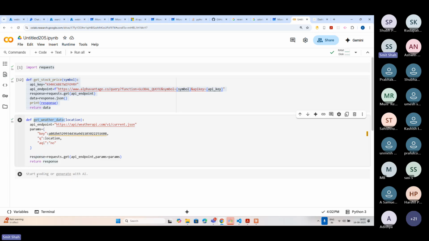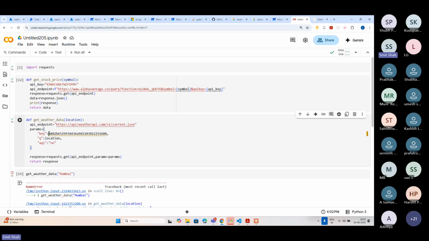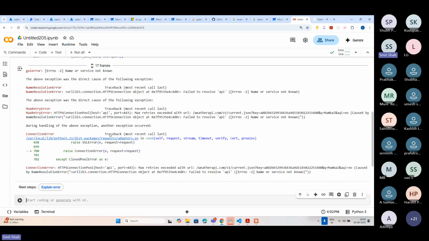So I'll say give me the weather data for a location like Mumbai. Okay, first of all, my key, I should mention it within quotes so that it gets treated as a string. And then let's proceed. Let's see, are we able to get weather data?